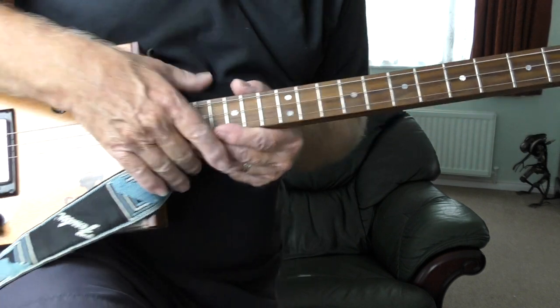So I'm going to sit back down. Okay, there you go, Rag and Bone Man, All You Ever Wanted, on 3-string Cigar Box Guitar.